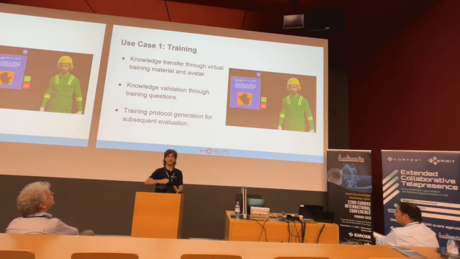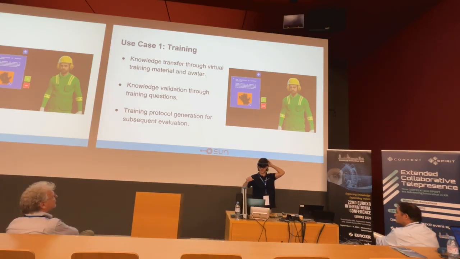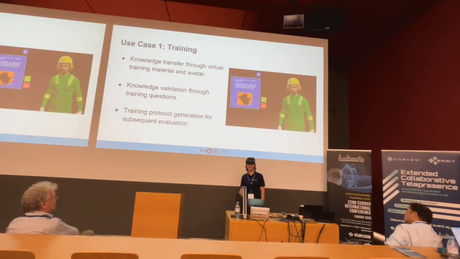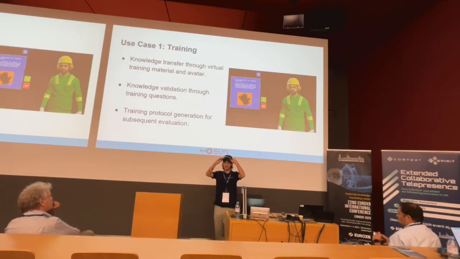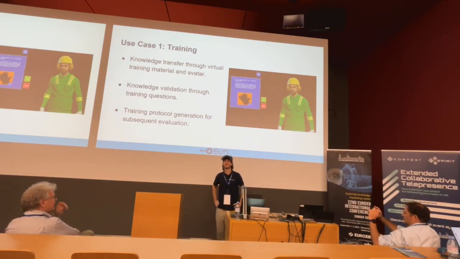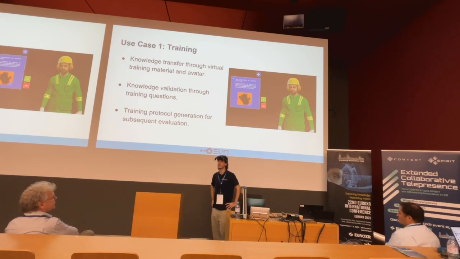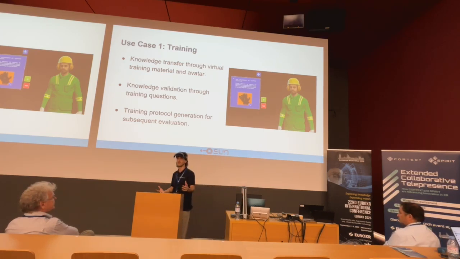And then within the first section of the training, you will see that the trainee is facing some information, and in the second part, this information will be validated through some questionnaire. And then following the training, a training protocol is automatically generated, which in turn can be examined by a future validator, a trainer, so that we can see if the trainee was lacking in certain aspects of the training, if they need retraining, if they want to focus on changing the content of the training.